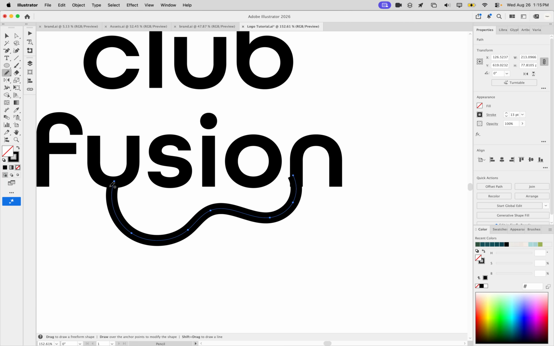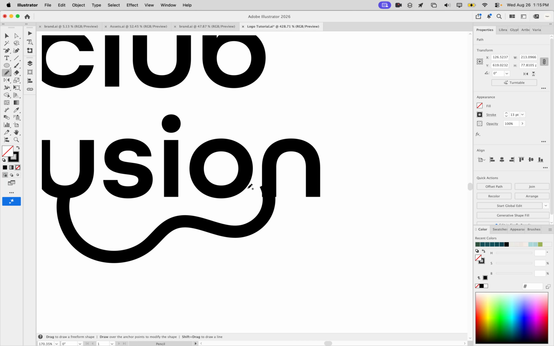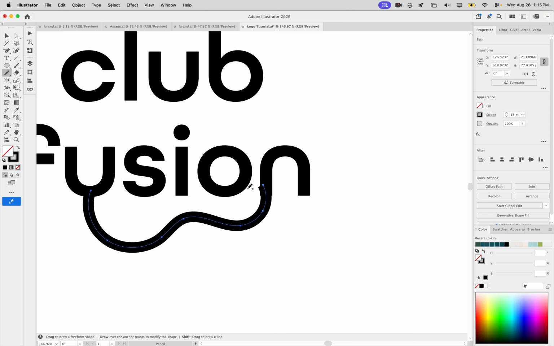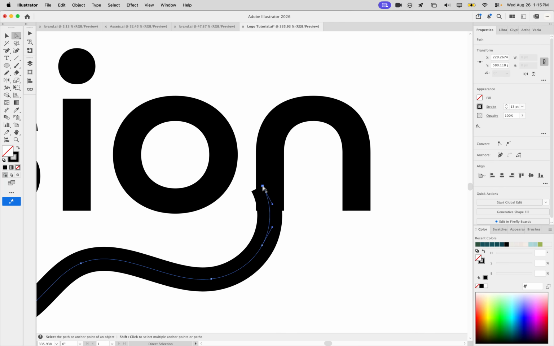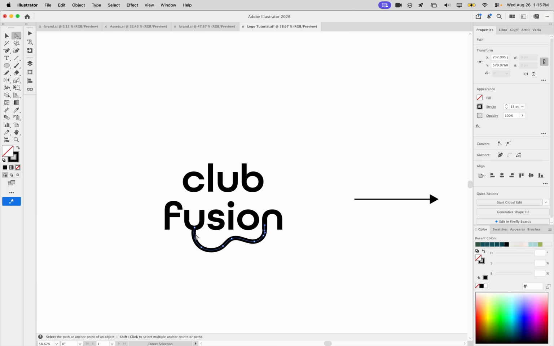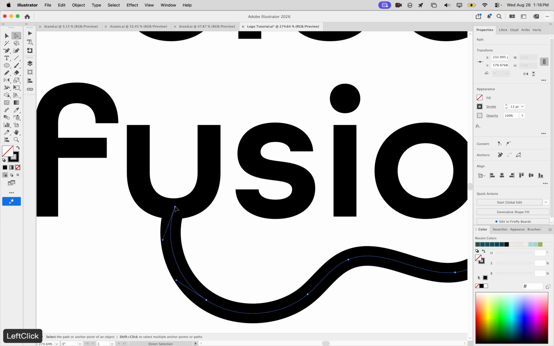Alright, and you can see that some of this, like the way that it connects to the N, is a little off here. So I'm going to go and press the letter A on my keyboard to be able to control these detail dots here. And I am just going to pull in that curve using that curve tool right there, and straighten that out to better connect to the end so that it's easier to make that connection flow when we convert this to a shape.